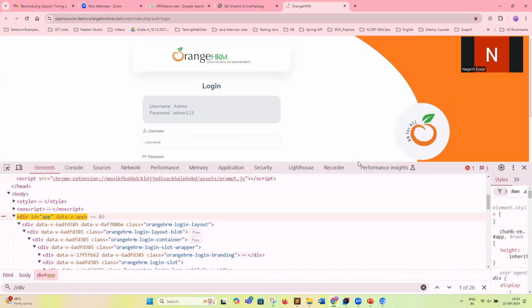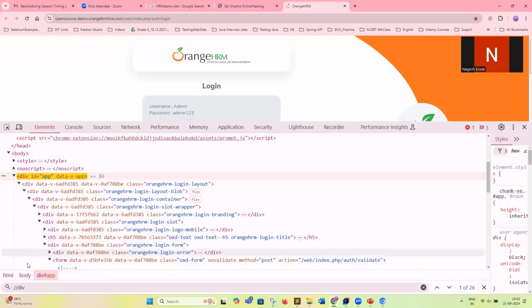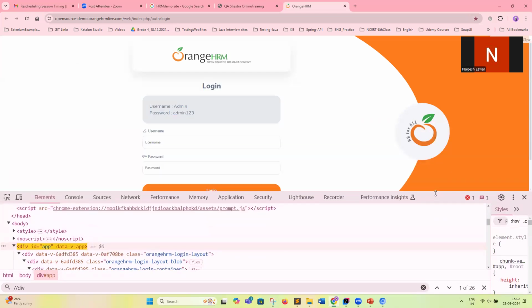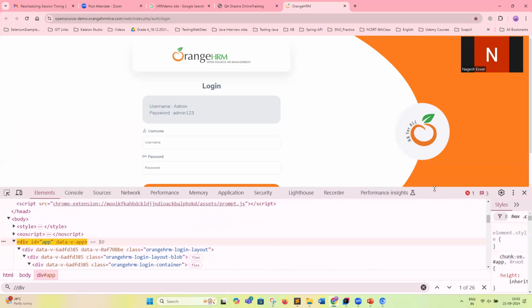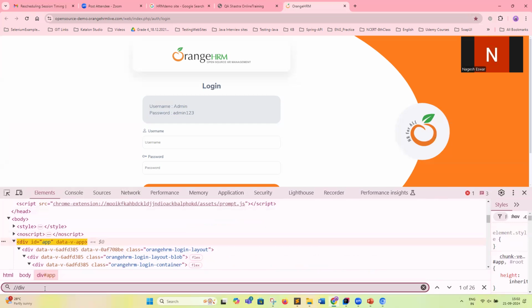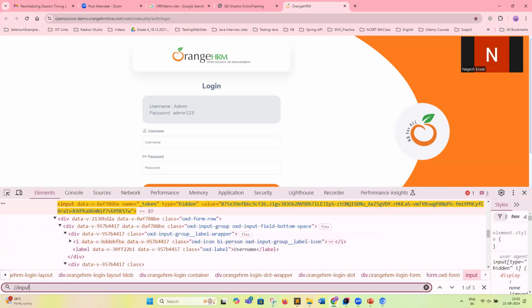This is a very powerful tool. Before automating any element on the web page in the web application, you should find the locators. Locators play a vital role and are very important for identifying elements. Sometimes we get duplicates. Suppose I enter input type, how many do I get?